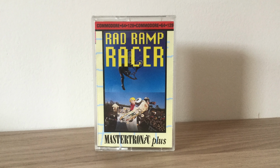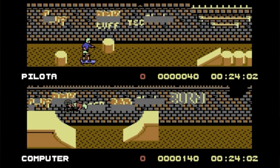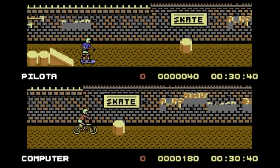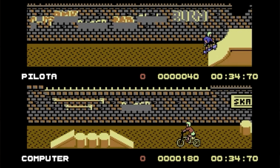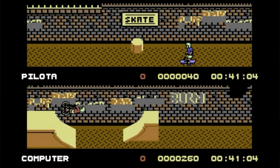Go skateboard crazy or climb into the saddle of your favourite BMX bike. Ah, so it's BMX as well. Take on the computer or challenge a chum in the raddest contest in the land. Crucial action played against the clock, and you can even design your own challenge course. So maybe a course designer involved as well. You don't hear the word rad enough these days. No, it's only rad, man.